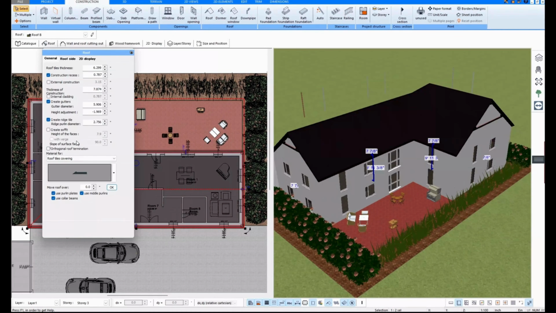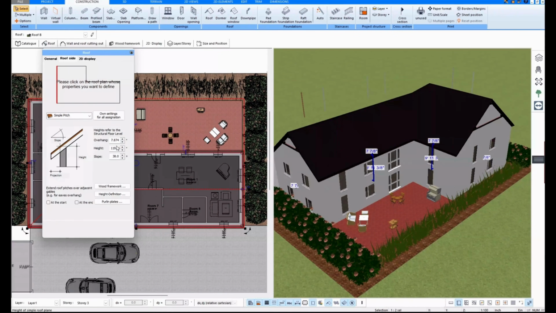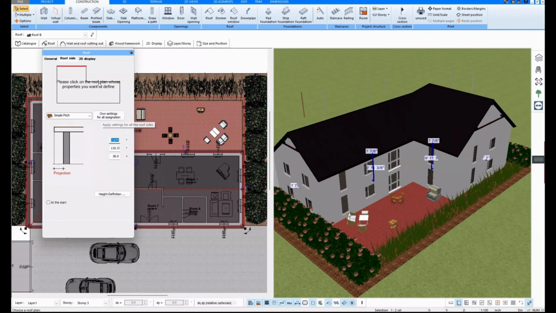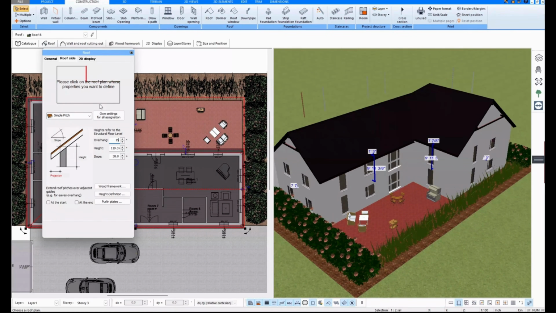I would now like to make the overhangs on the roof larger, and I would like to demonstrate how to plan a dormer window. For this, I click on Construction here on the left, in Construction mode on dormer.